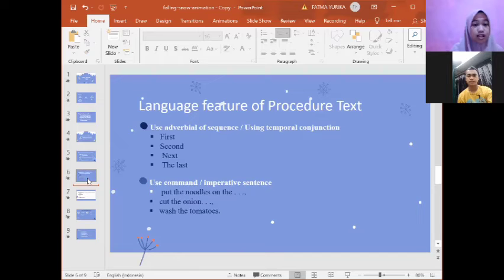And then we move to language features of procedure text. So in procedure text, there are five language features that we need. The first one is that procedure text uses adverbials of sequence, like first, second, next, finally, the last. Then the use of command verbs, such as put the noodles on the plate, cut the onion, wash the tomatoes. This is an example of an imperative sentence.